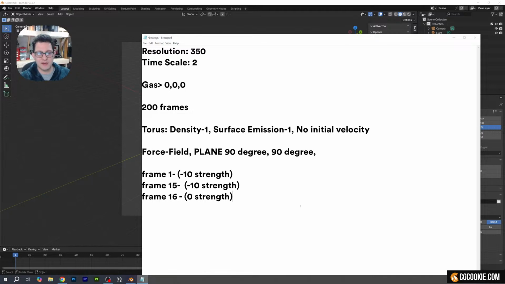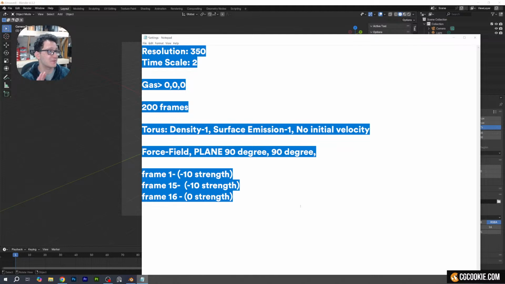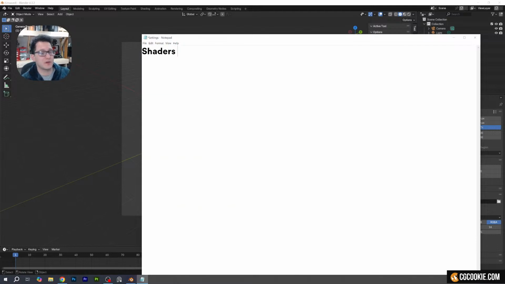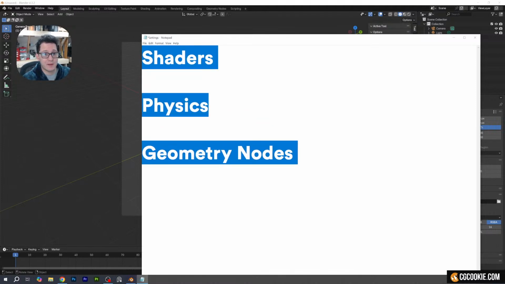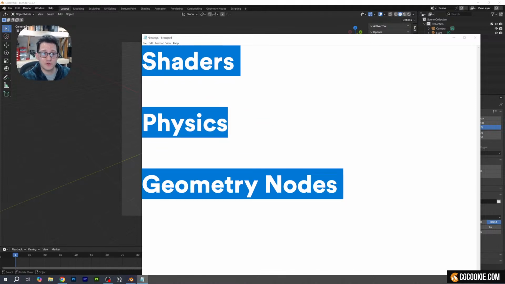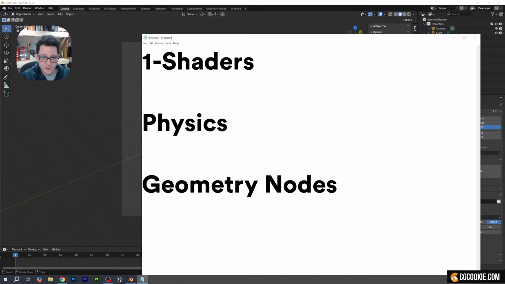Okay. All right, let's do 3 options and then we'll do a quick vote. How's that sound, guys? How about shaders? We could just talk about shaders. We could do one more fun physics thing, or we could do geometry nodes. None of these am I an expert in, but here are your 3 options. Vote in the chat. Would you like 1? Would you like 2? Or 3?